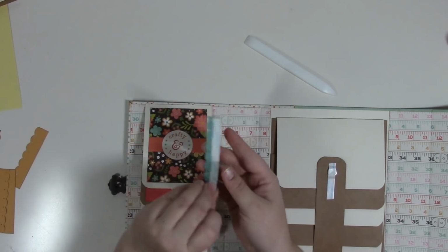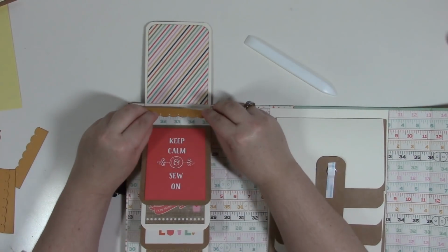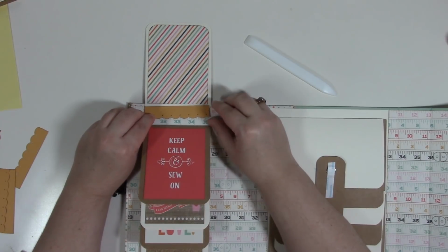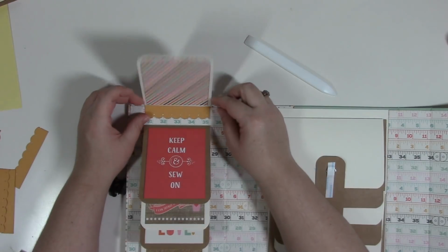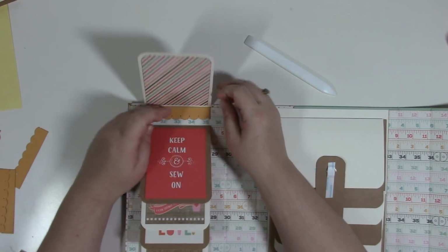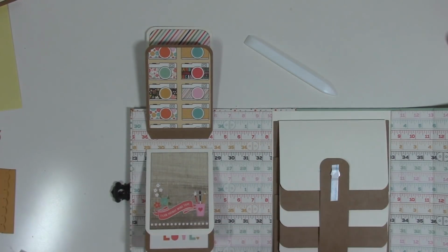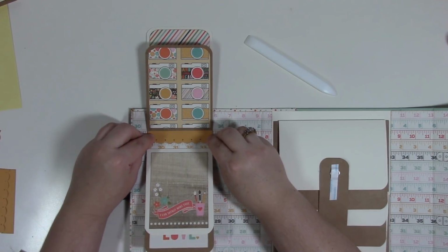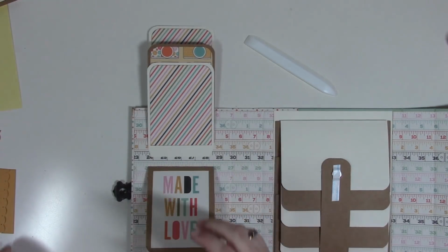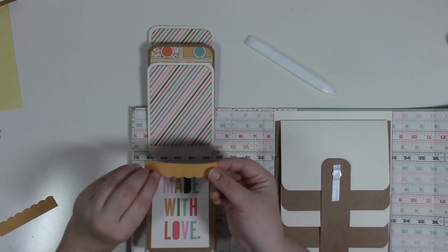So then I can put my little strips on and cover my tabs. And of course with my strap piece, I wasn't supposed to cover the top without the magnet. So I'm going to see if I can wiggle my way through that. Make sure that you don't do that. Make sure you attach your magnet first before matting.